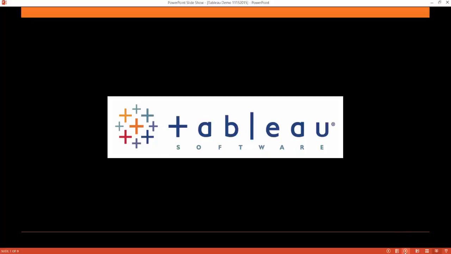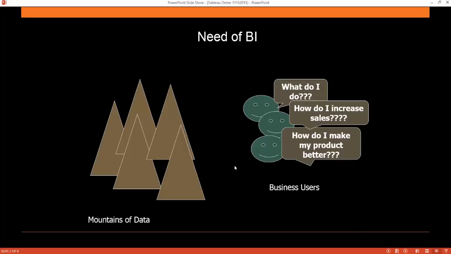So to begin with, what is BI? First we talk about that. In day-to-day transactions, lots of data is coming in from various sources, whether it's an ERP, traditional databases, or day-to-day transaction databases. That data is getting stored somewhere in the company database.